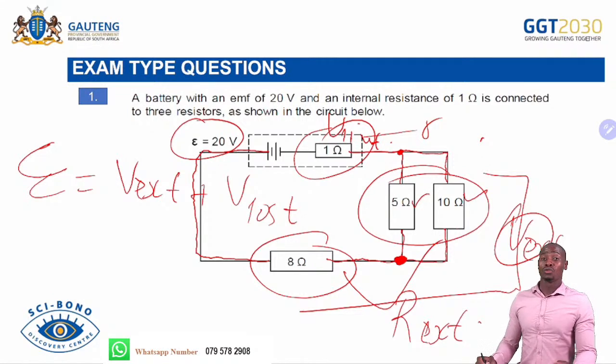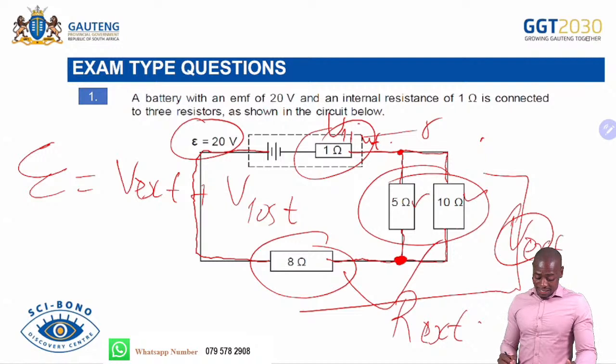So learners, it's very, very important to detect which resistors are connected in series and which resistors are connected in parallel. But to do that, please make sure that you trace current. Sharp. Then, if you can check here, there's a lot that you can do without looking at the questions, right?